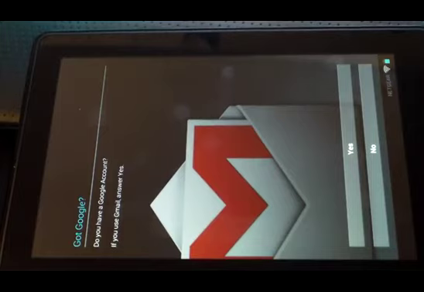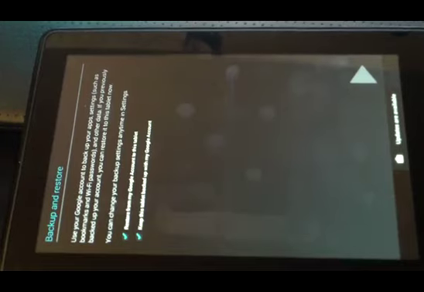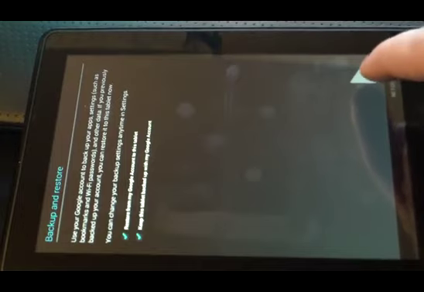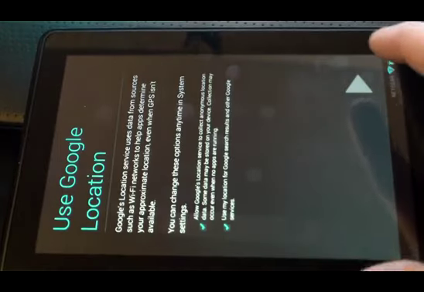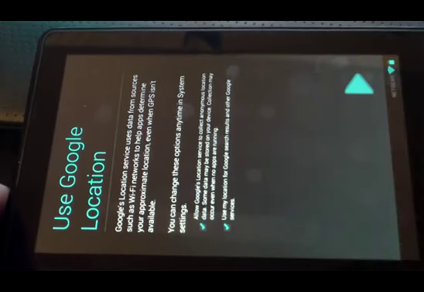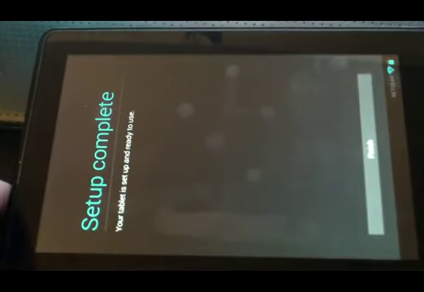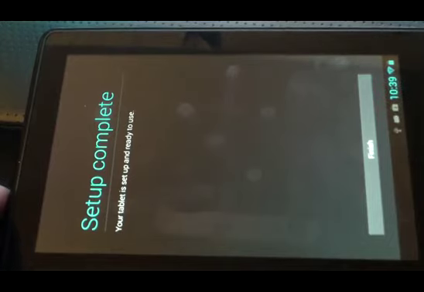to sign into your Google account. You do have to have a Gmail account in order to shop on the Play Store. That's how it keeps track of what you own. I'm going to go ahead and log into mine, and I'll be right back. Okay, once you get signed into that, you'll have a couple more things that you can answer. It's going to ask you if you want to let it use your location. And then finally you can just finish the setup.